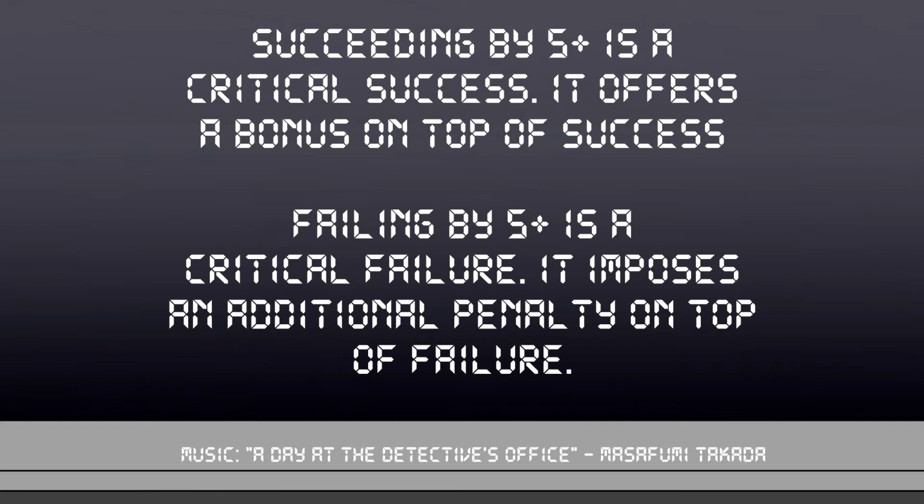Succeeding by 5 or more on a skill check is a critical success. How this is described depends on the GM, but generally speaking the GM should reward such a roll with an additional bonus on top of what was trying to be achieved, or the ability to drag the less competent members of the party along for the ride with a bit of effort.